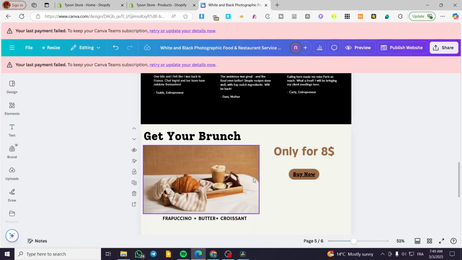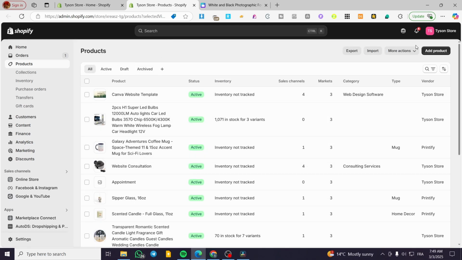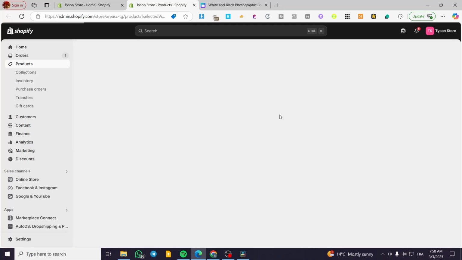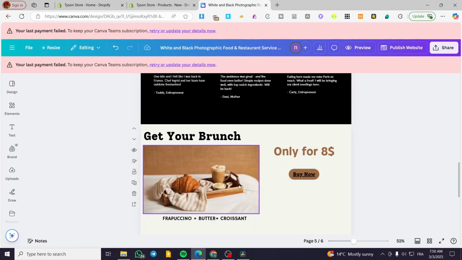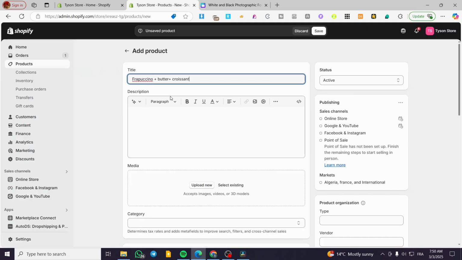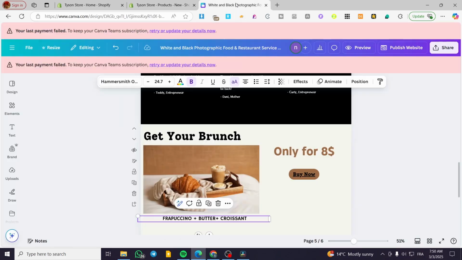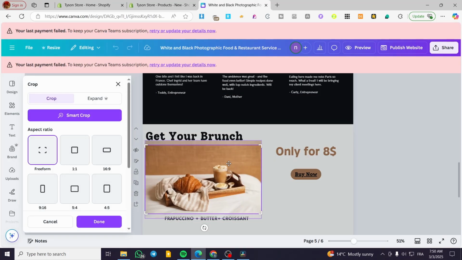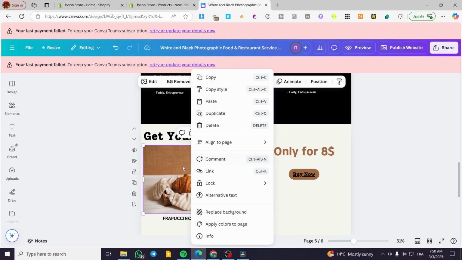So here it is going to be related to a branch. We do not have the time to create a branch, so maybe it is the time. So I don't know. We are going to add the product. I'm going to add the product. So we are going to have here the branch. We're going to copy and paste in here the branch. And we're going to basically here have the image. So you're going to have at least the image.